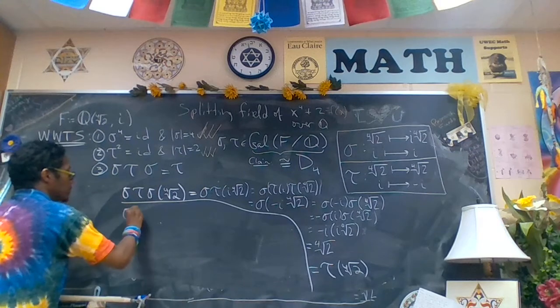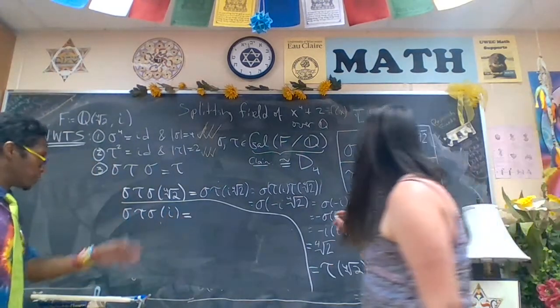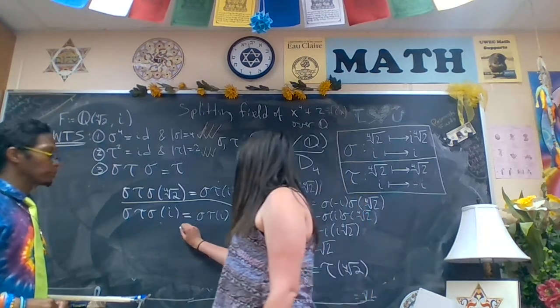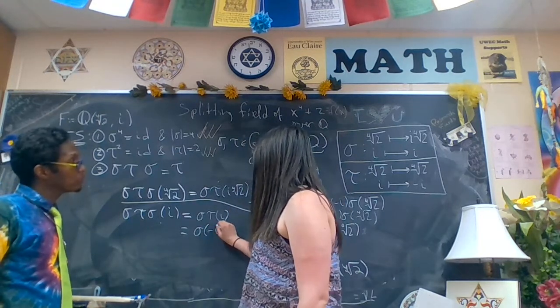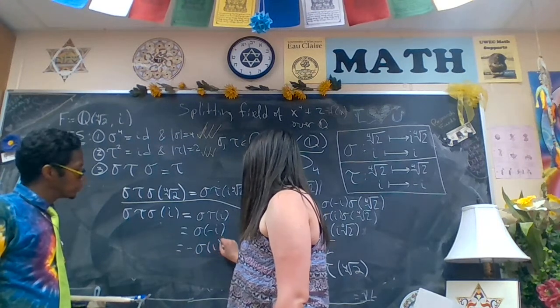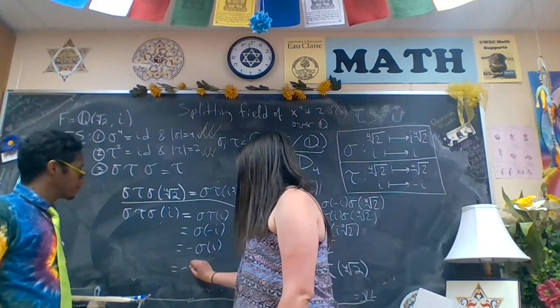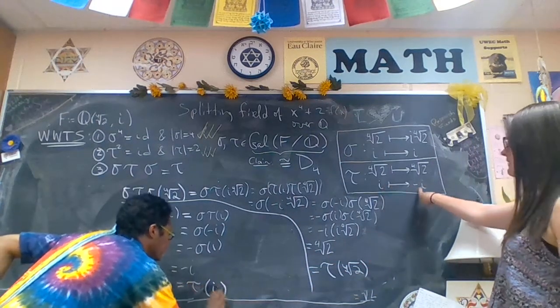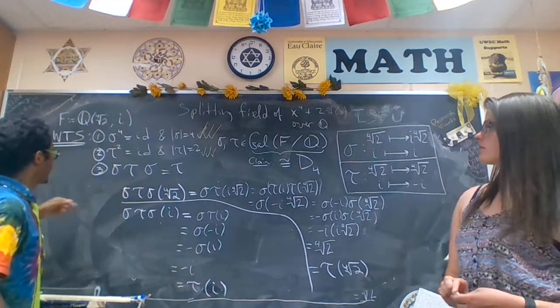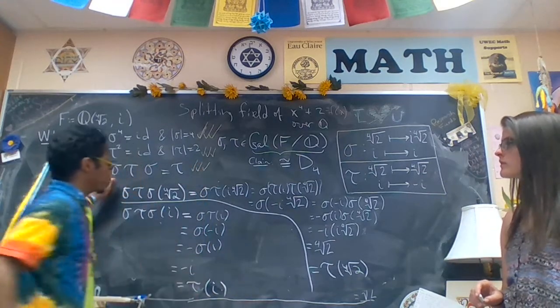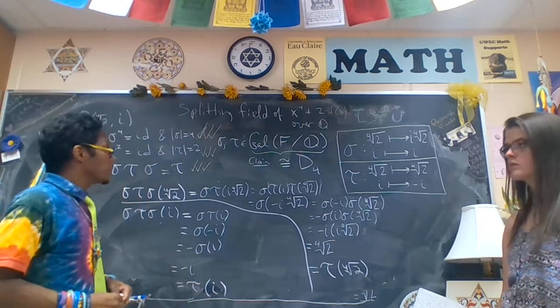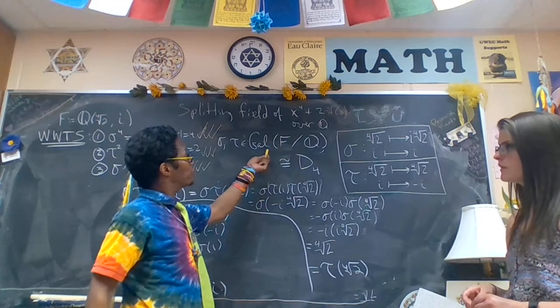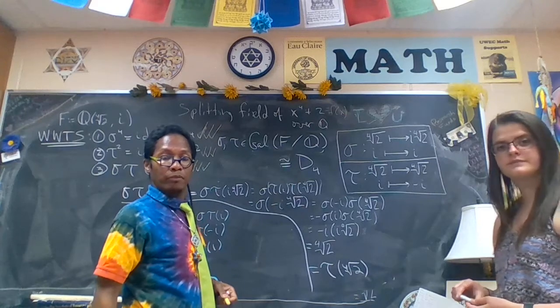So now I think in this space here we can show the other one. Sigma tau sigma of i. This will fit. Sigma tau of sigma of i is i. Tau of i is negative i. I'm going to just take the negative out. Sigma fixes i. So then negative i. And that hopefully is tau of i. Is that true? Yes. So putting these two facts together, we know we have proven the following: that the defining relation of rotation, flip, rotation is that flip. So we conclude that we can just erase this word claim and say the Galois group of the splitting field of this polynomial over Q is isomorphic to symmetries of a square.